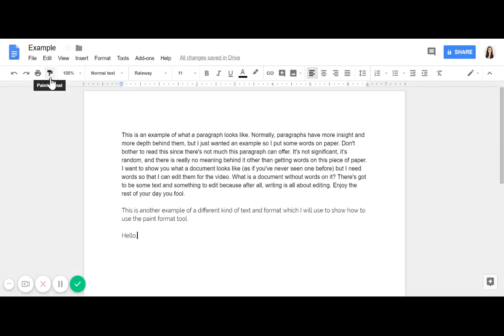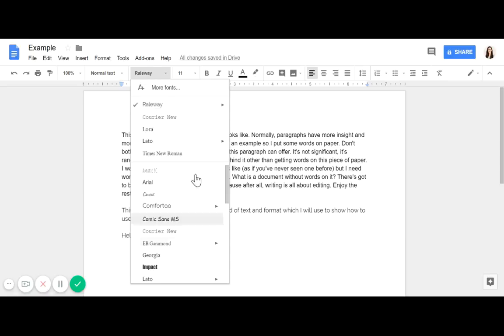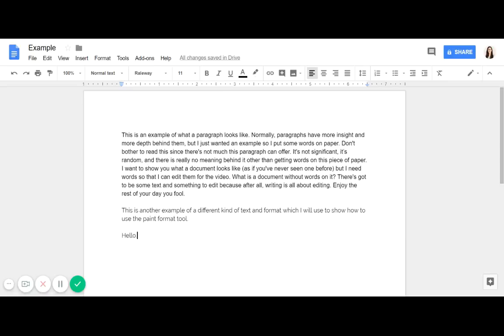And then this tool here is a really cool tool. Let me tell you what this is. This is the paint format tool, and it's going to save you a lot of time. So I have here some text in the Arial font. And then down here, I have some text in the Raleway font. Now, this is when the magic happens, because usually if you want to change a font, you have to go here and then figure out what kind of font it is, and then blah, blah, blah. It takes a whole long process that we don't always want to go through, because we don't always have the time to do that, right?